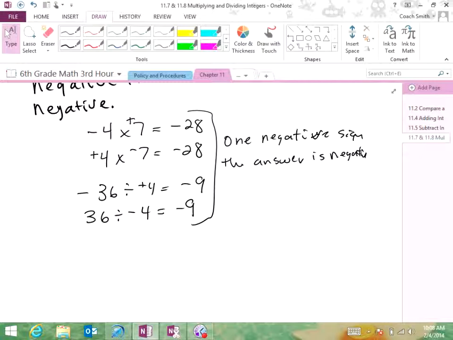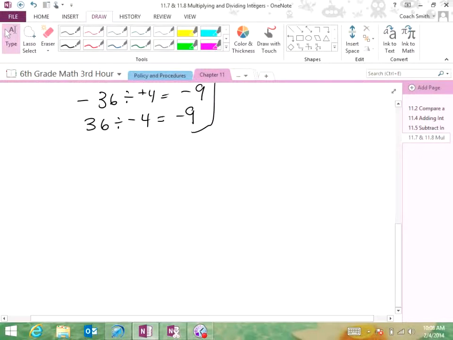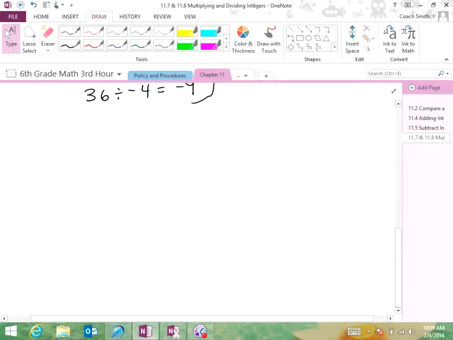All right, now, let's look at some examples out of the book. All right, like I said, it's not going to be real hard as far as the multiplication part. It's just a matter of do you know the rule. So negative 13 times negative 3. Tristan, what would that be? Okay. 39.